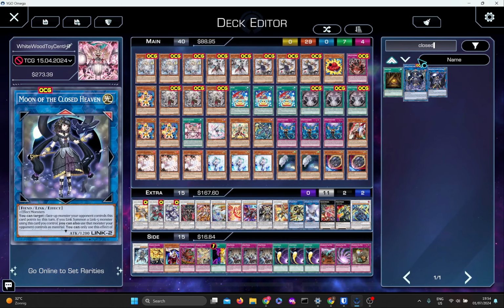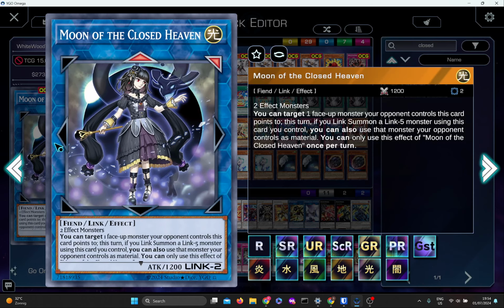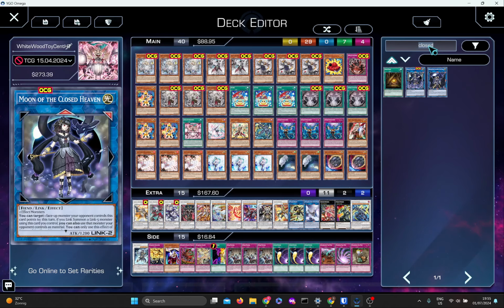So first of all, if you do not know what this card does, it requires two effect monsters, okay? So this is generic. And it says you can target a face-up monster your opponent controls this card points to; that is the card activation procedure. Targeting is not technically a cost. This turn, if you Link Summon a Link 5 monster using this card you control, you can also use that monster your opponent controls as material. And you can only use this effect once per turn, so it's a hard once per turn. Now that doesn't matter. What matters is that this is a Light Fiend, okay?